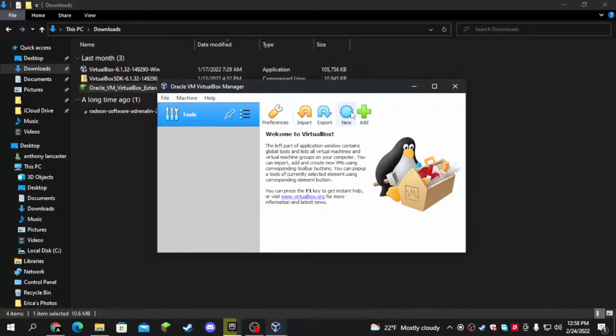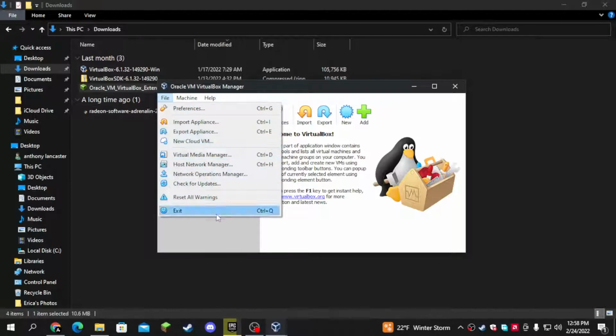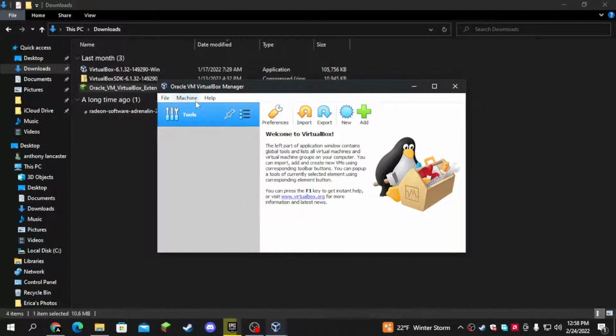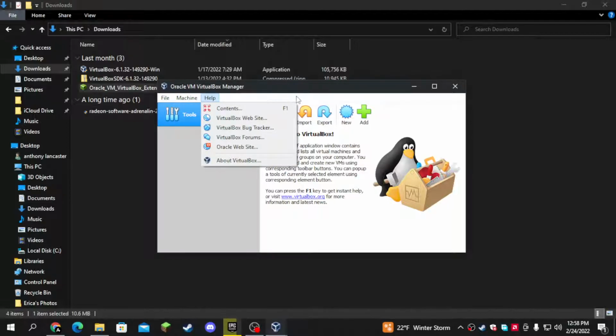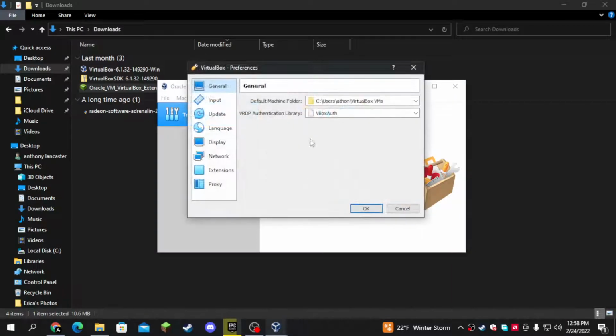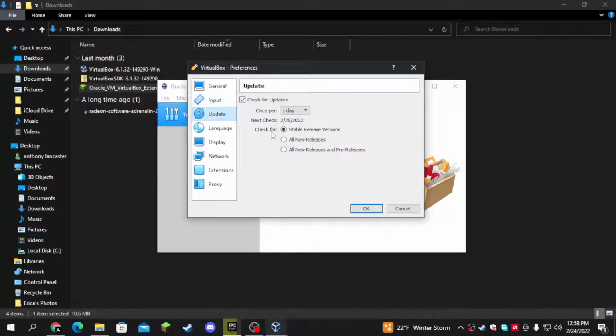What this will do is give you a 64-bit option, and make sure to enable virtualization in your BIOS. If you don't know how to do that, look at someone else's video to show you that, because I don't know how to record that yet, but I'll get there.